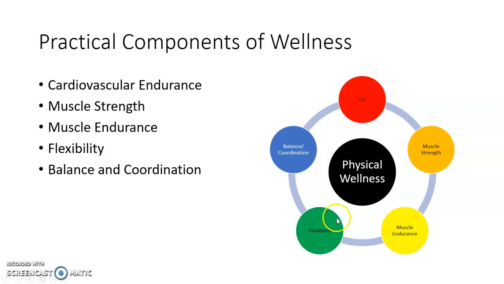What has to be part of that equation is flexibility, and flexibility allows for several different things. So flexibility allows for greater ability for muscle strength, right, because you have a greater range of motion, but also flexibility allows people to move more fluidly and have a more integrated, if you will, movement pattern and ability to move. And the central nervous system gets involved when you start talking about balance and coordination. But flexibility allows for a range of motion to have better balance and coordination and greater muscle strength and greater muscle endurance. So this is a key component.